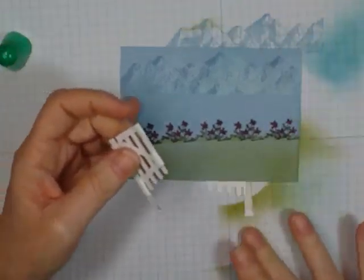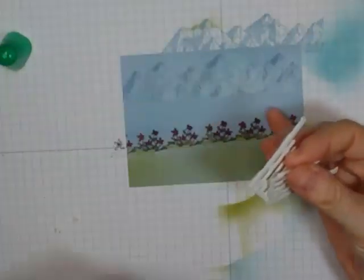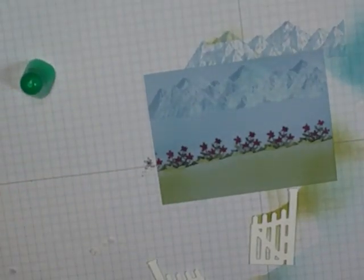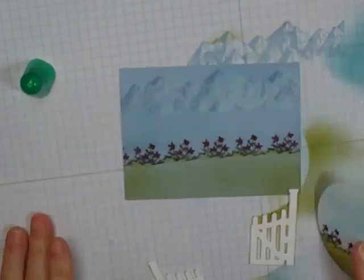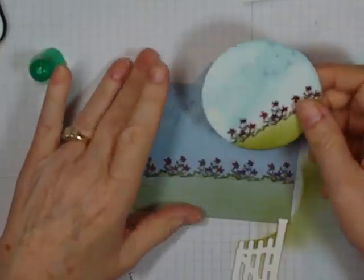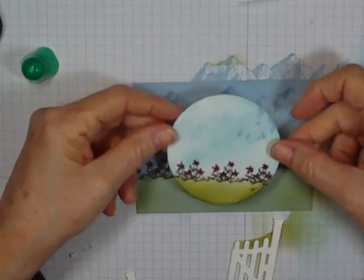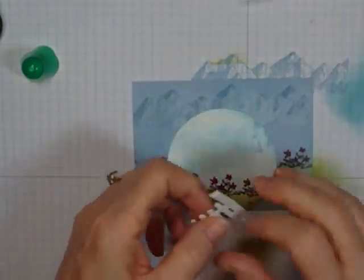I'm going to move this back in, move this. Bring in my circle that I have already. Sorry, I'm trying to get it all straightened up here. All right, so now we are going to go ahead and put our fence on.